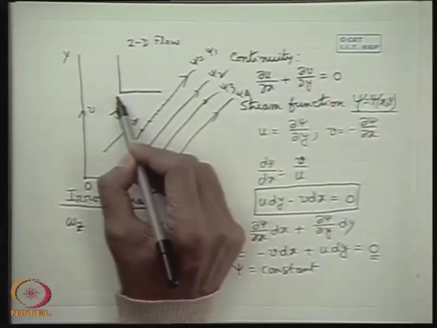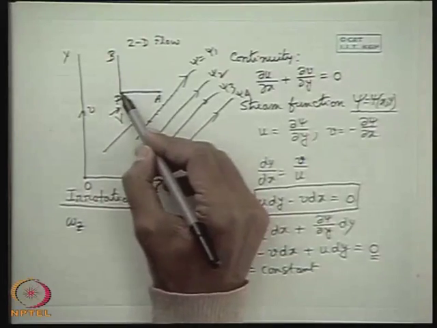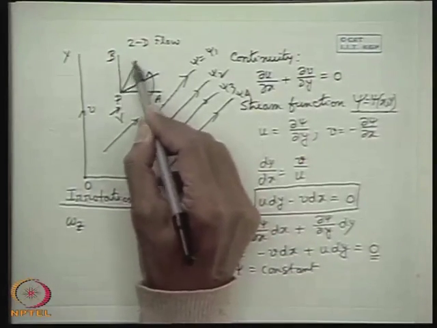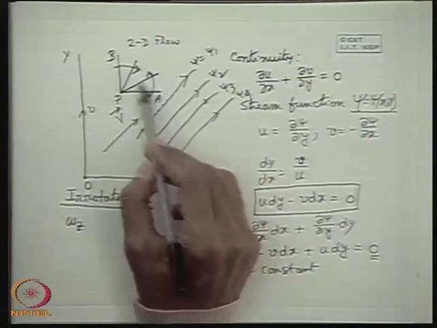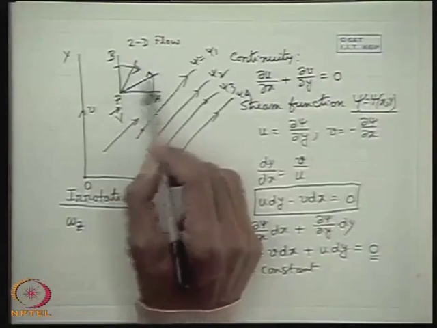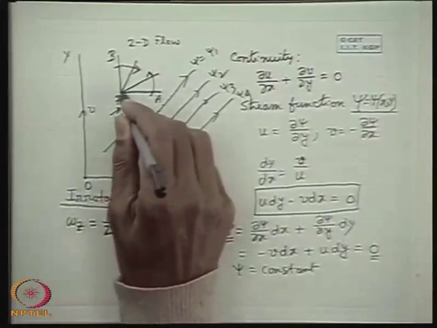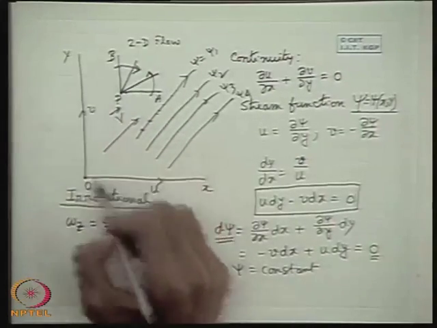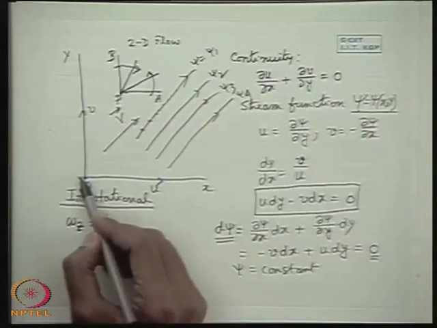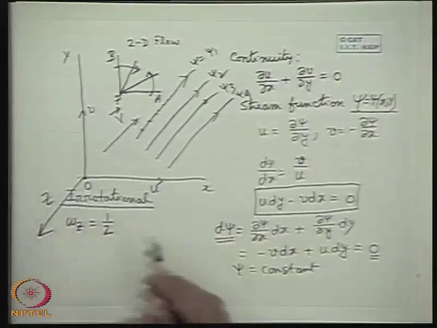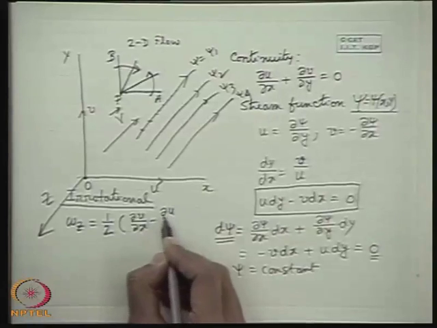That means if we take a point P, and AP and BP are the two linear segments mutually perpendicular to each other, then because of the flow field there is a tendency of rotation of these linear elements in opposite directions. If we take the arithmetic average of the angular velocities of these two linear elements, we get the rotational component, and we have already derived this with respect to the z axis, that means an axis perpendicular to the plane of this figure. That means at P the axis is parallel to the z axis, and it will be half of del v del x minus del u del y.